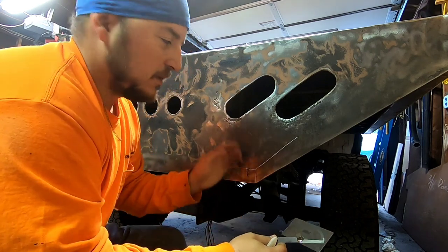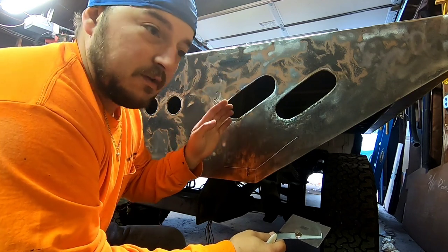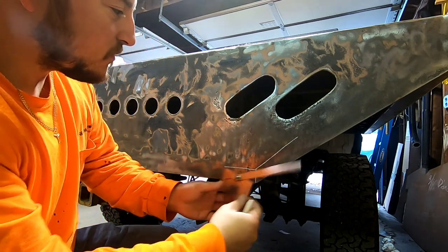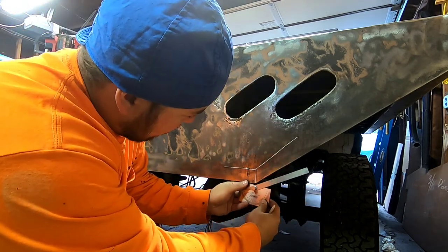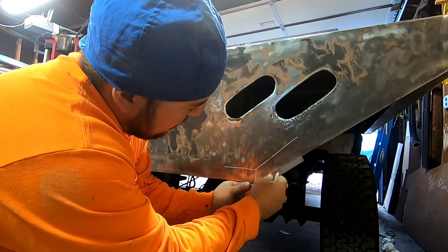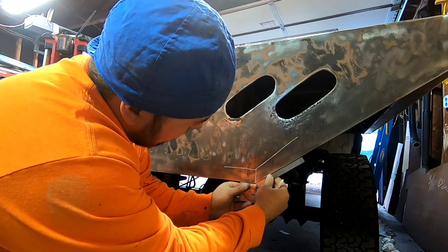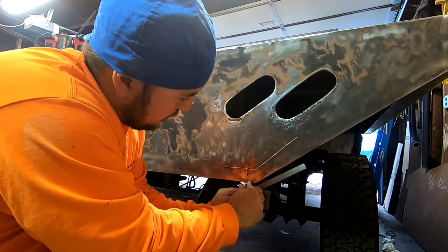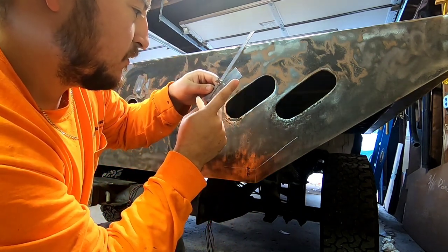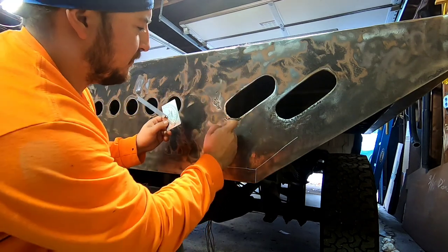Simple angles. When you're building a roll cage or you're building anything wild, then yeah, you might need a little more skills up here. But what I'll do is I'll run it on the bottom, see that, and I'll just match it, really. Get it kind of tight, tighten it up, and I'm going to call that 125.